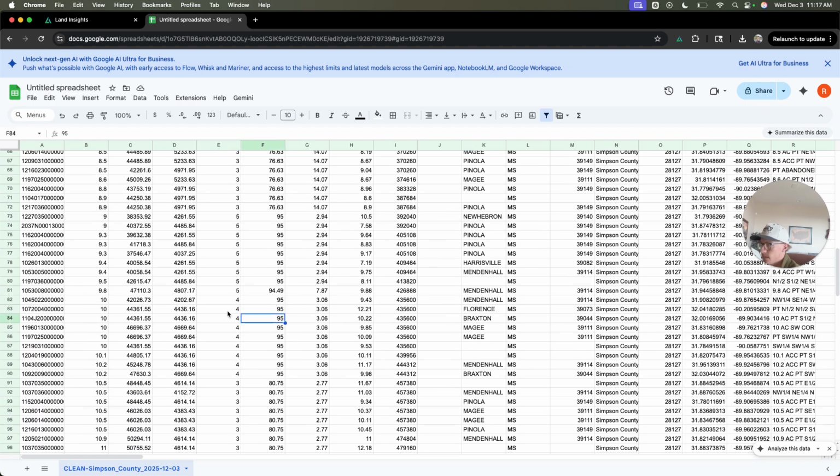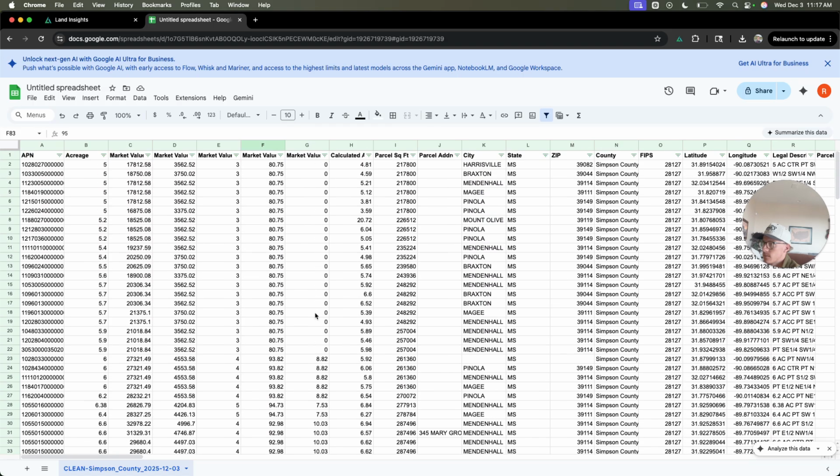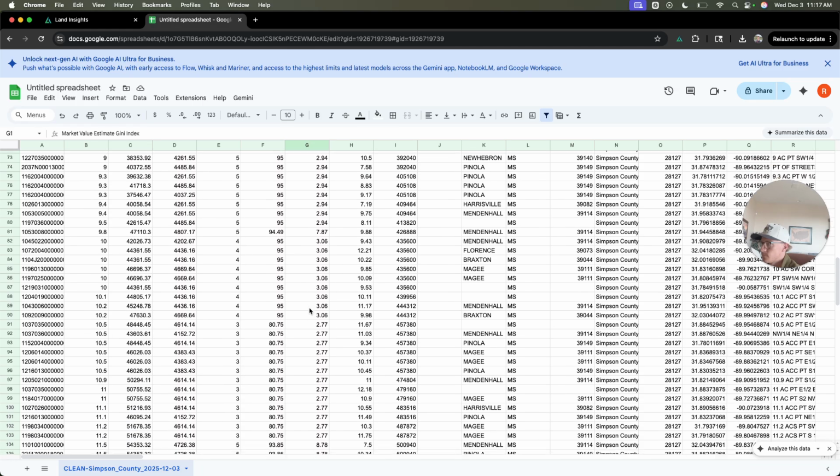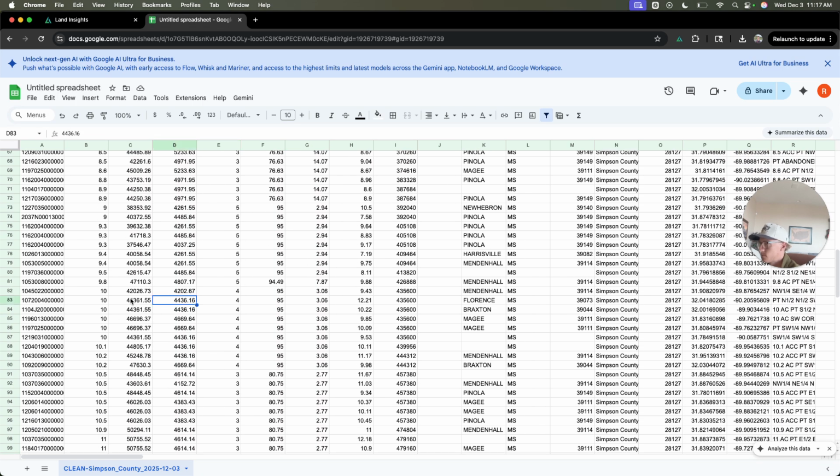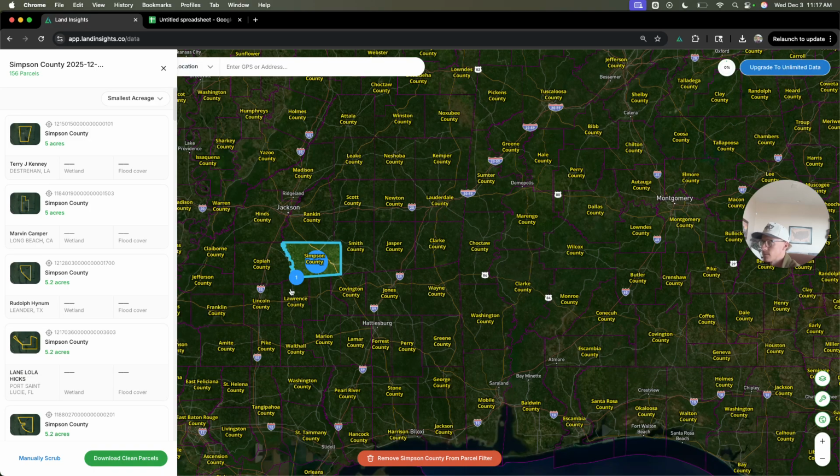So I'm just going to check one of these. Let's go to 10 acres. As you can see, we have 10 acres. It thinks it's worth 44,000 roughly, with the estimate of 4,400 price per acre. There's 4 comps that went into it. It has a high confidence score, and this is the Genie. It has a low Genie. So we can just go check that. We think it's worth 44,000. Let's go check it and see how accurate this is.